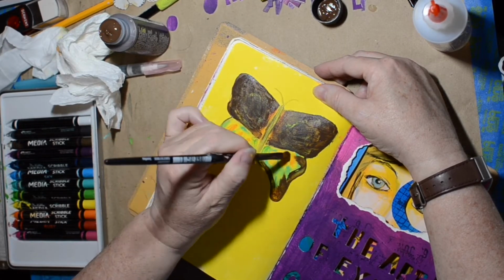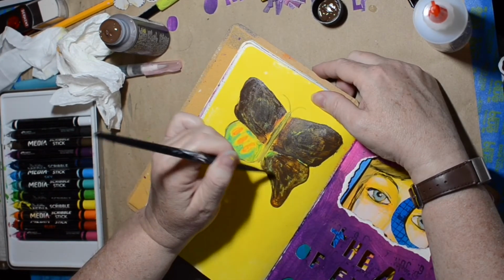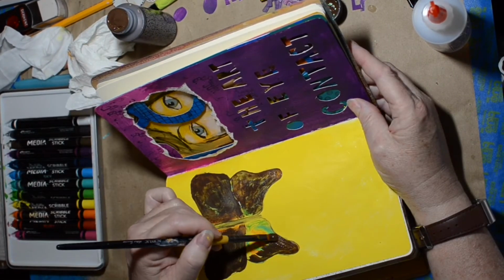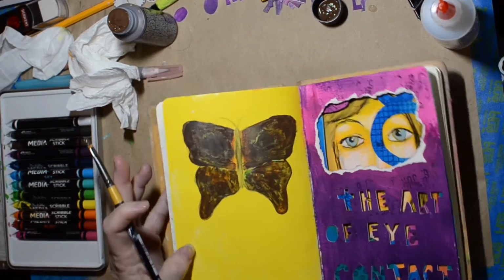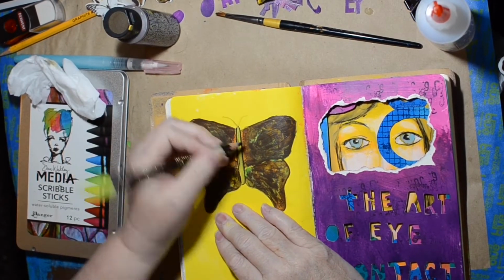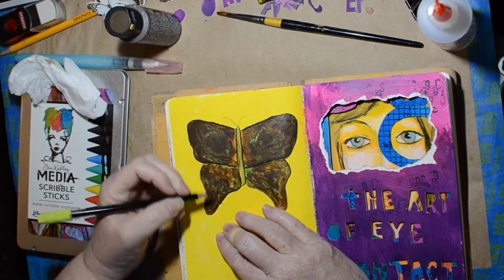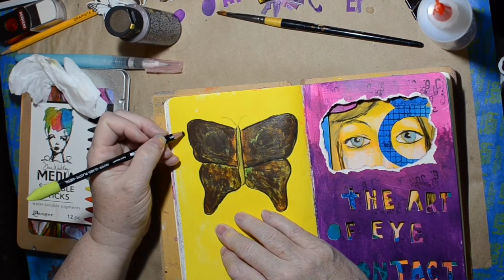And those scribble sticks, I mean, they say they don't have wax, but they do kind of resist. So they do make a little bit of an under layer and affect the brown paint on top. Don't know if that's good or bad. Like I said, one day I might find or print a copy of a big butterfly or moth to stick over the top of this one.